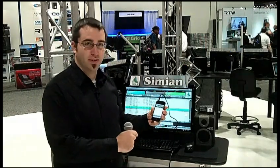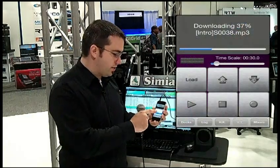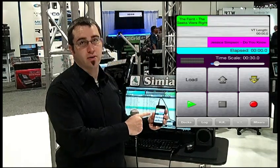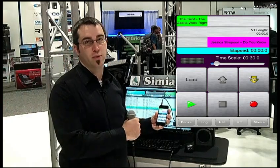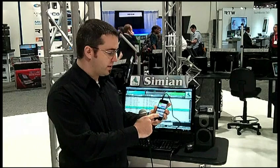The biggest feature, the one that we're most proud of, is the remote voice tracker. The remote voice tracker allows you to record voice tracks, and not only record them — you get the intro and segue cut segments so that you can actually hear the crossover points and adjust them to your liking. After you record your voice track, you upload it to the studio.